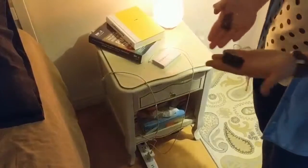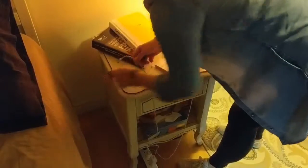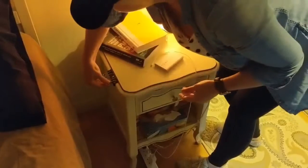For the first hack, what you'll need is some binder clips. By attaching these to the back of your nightstand or bureau, you have instant hooks to store your chargers and keep them out of sight.